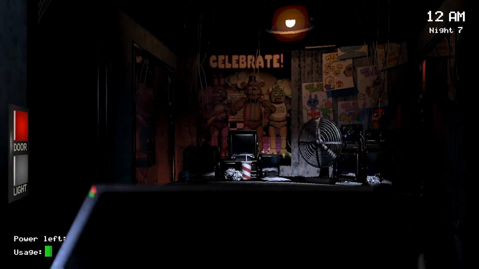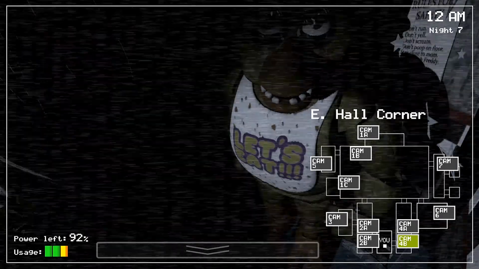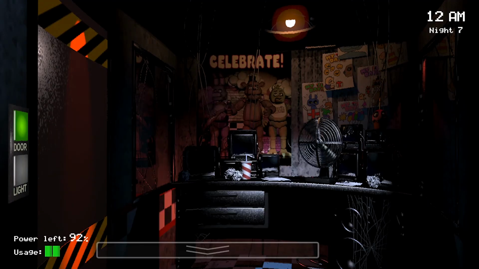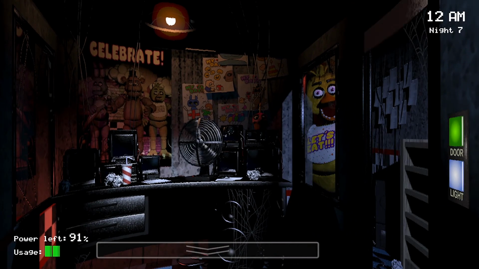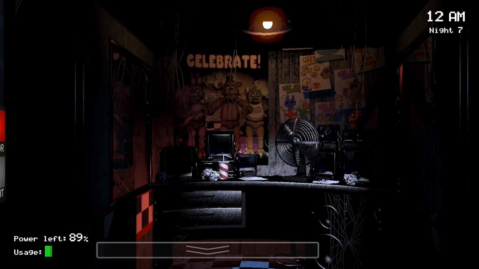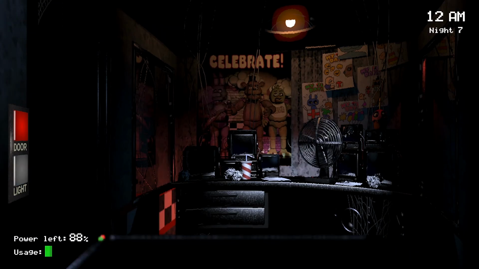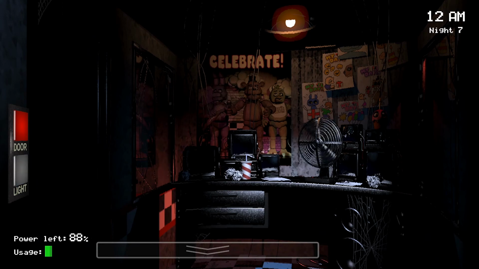I do check other times, just in case, to be 100% sure that she isn't there and I'm not going to fail. But as you can see, Bonnie's just popped up, and now Chica has overlaid Freddy. So when she moves, like just now, you see she's gone to my door. It's a nice little trick that you do to help beat this. And she's gone.